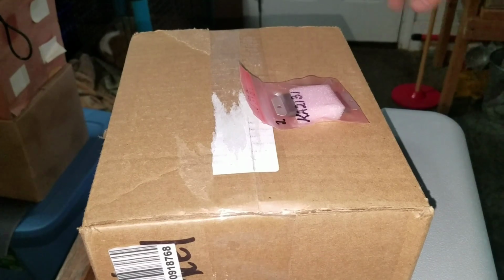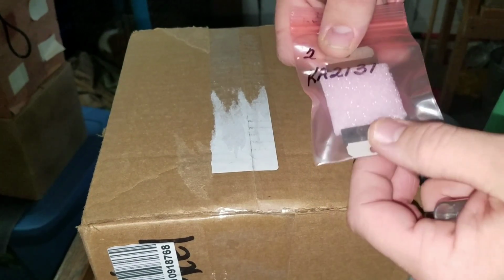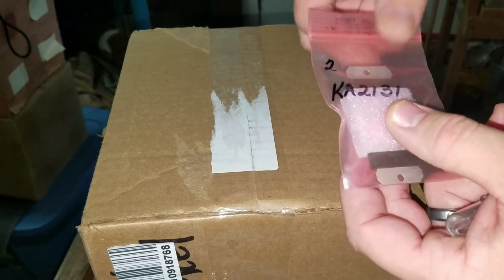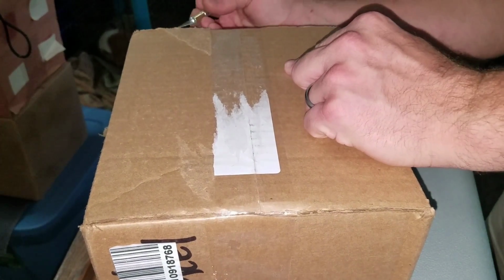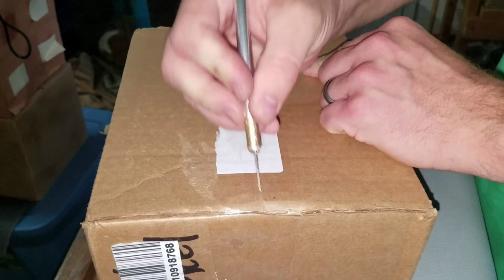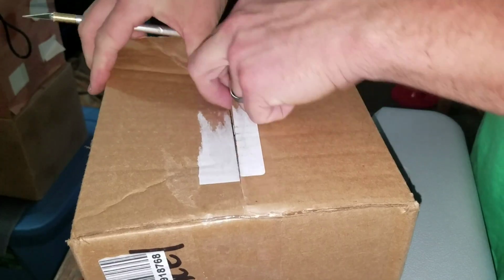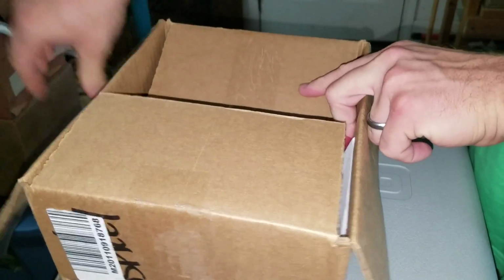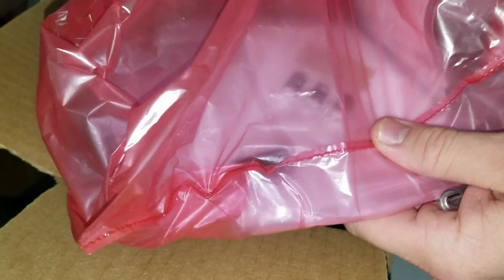So here's the parts for the job they've come in. This is a 2-pack of our chip here. So if something happens to one, we've got a backup. These are $5 a piece delivered. And then this is the capacitor nailer, and it should just be loaded with individual capacitors. When you order capacitors individually, this is how they come packed to you in a nice bag, and they'll be individually marked. You can see some in there.